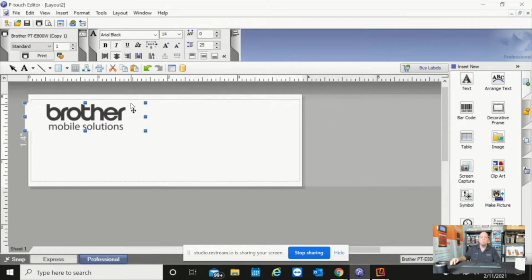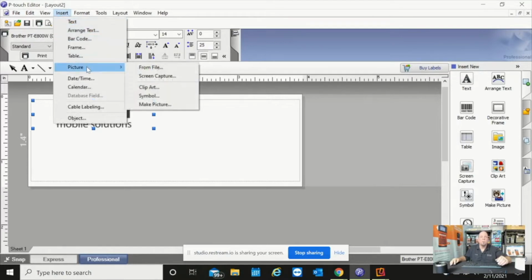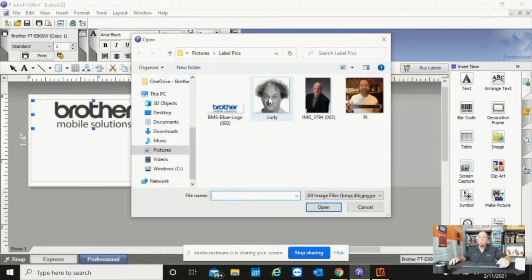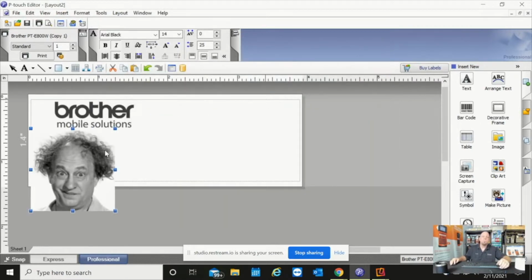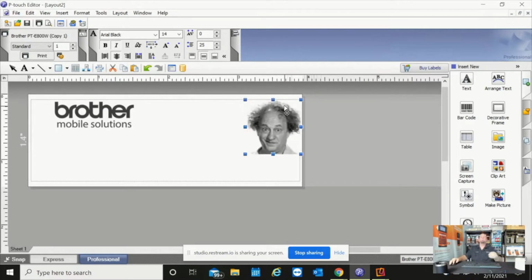But in this particular case, what I'm going to do is throw my logo up here. And I don't know, let's do this. Let's insert another picture. Let's go grab a picture of Jamie Brookover here. Oh, there's Jamie. As you can see, Jamie's already black and white. Let's go ahead and downsize him. Let's put him up here like so.